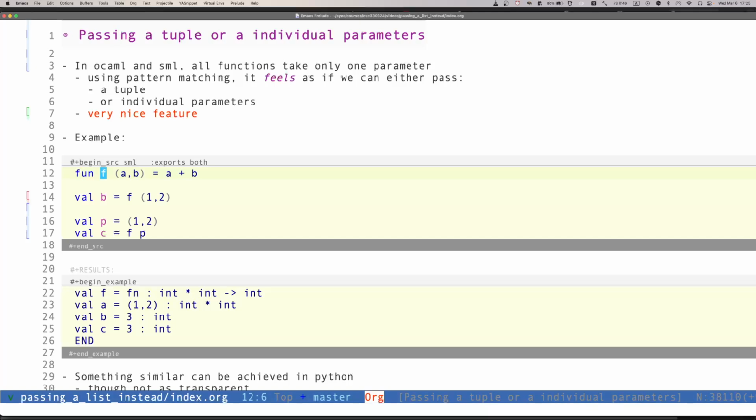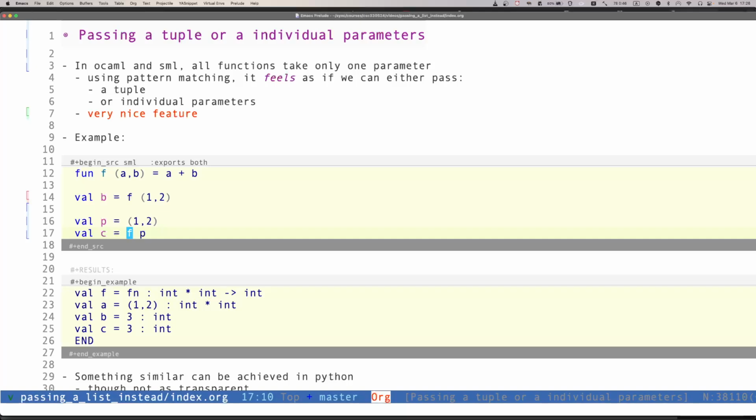Let's assume that we have a function f that takes two parameters a and b, and it simply returns the result of adding a and b. Then let's call f the way that we would expect, with two parameters, 1 and 2, and it returns 3. But let's now create a tuple. Let's assign it to the name p, and put exactly the same two values, 1 and 2.